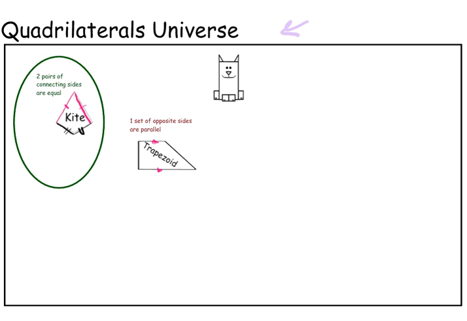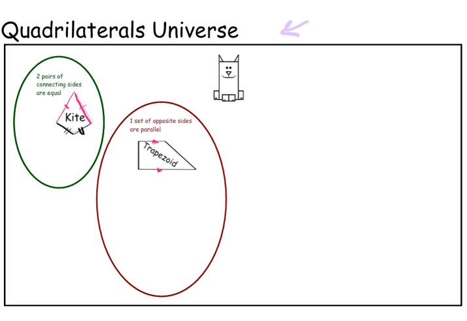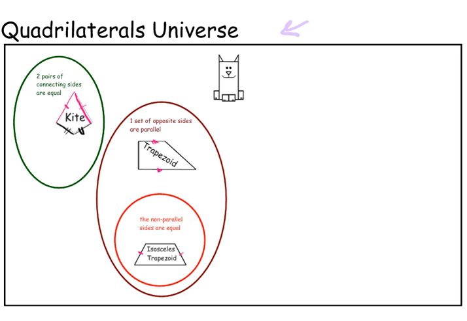And within there we have a special type that we also call an isosceles trapezoid. An isosceles trapezoid has the non-parallel sides, this one here and this one here, congruent, or equal. And that's a special situation. It's still a trapezoid, and that's why, in the circles within the oval, we have isosceles trapezoids. Isosceles meaning two legs are the same.